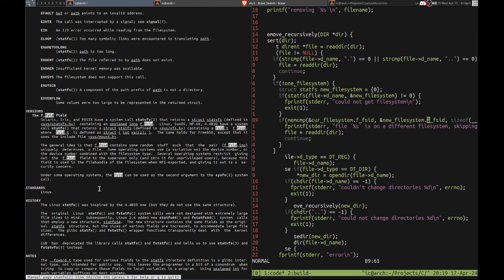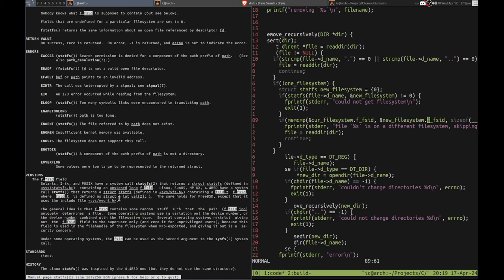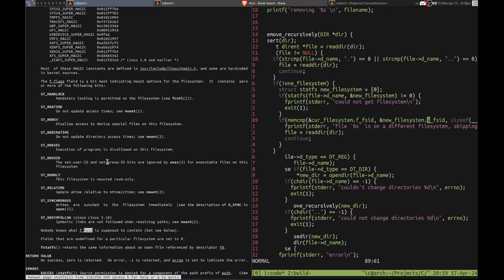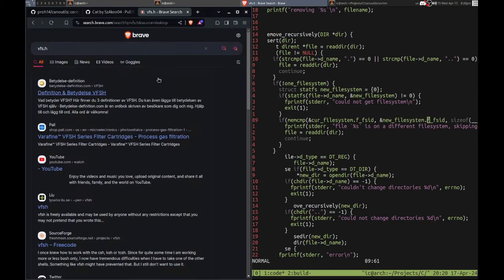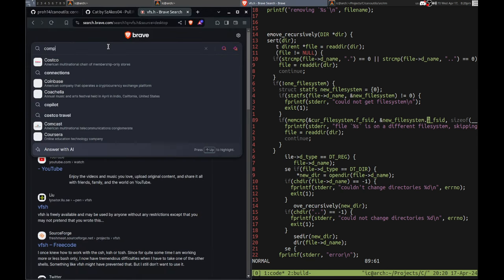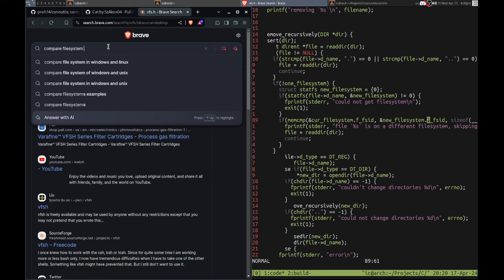Alright, how can we do something else that would be helpful? Flags, because those aren't, you know? Compare the file system. Let's see.